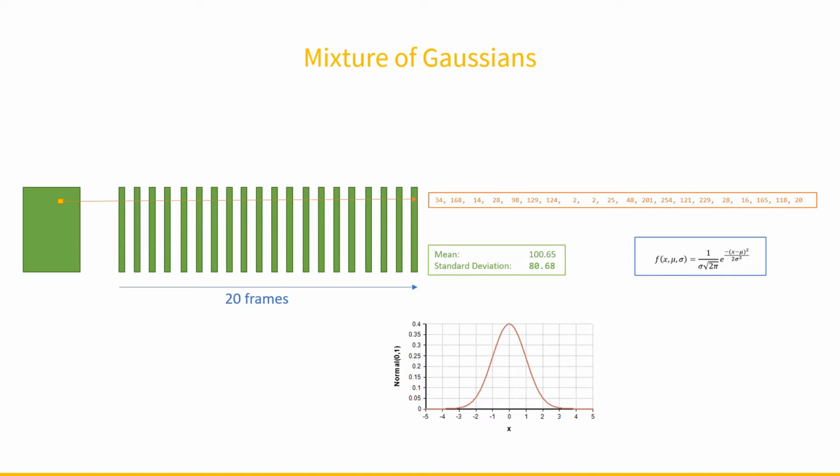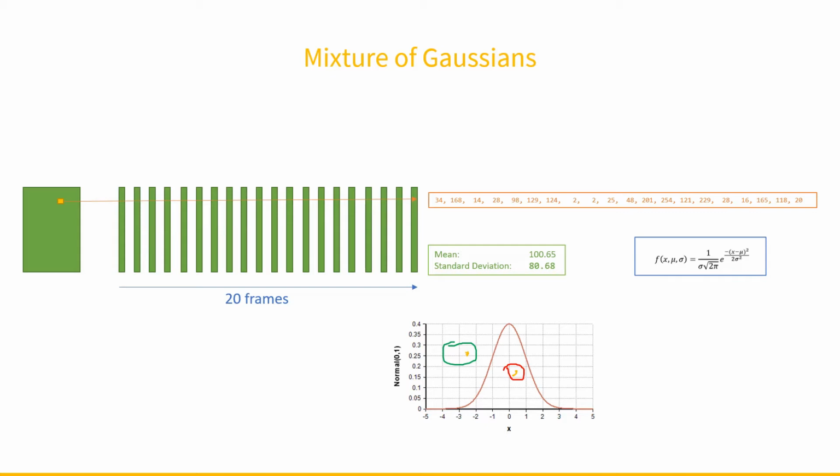When a new frame comes, we get the same pixel for that new frame, and we check whether the point is outside or inside of the Gaussian distribution. If the frame pixel value is outside, then we consider it foreground, and if the pixel is inside, then we consider it background. We'll learn how to create a mean and standard deviation, and through that we get a distribution.